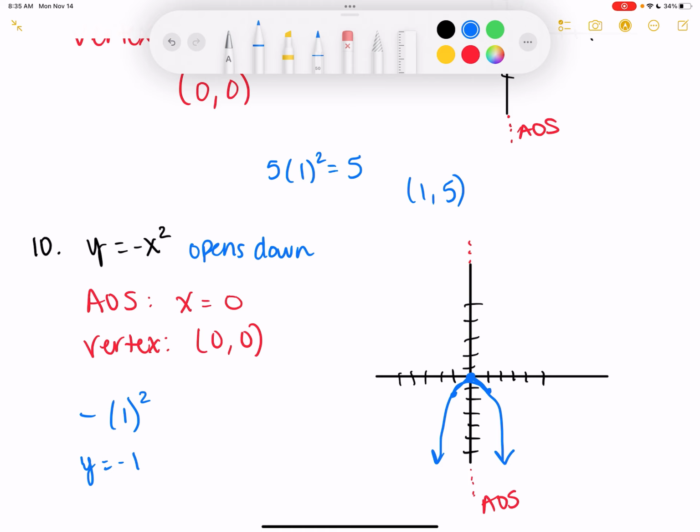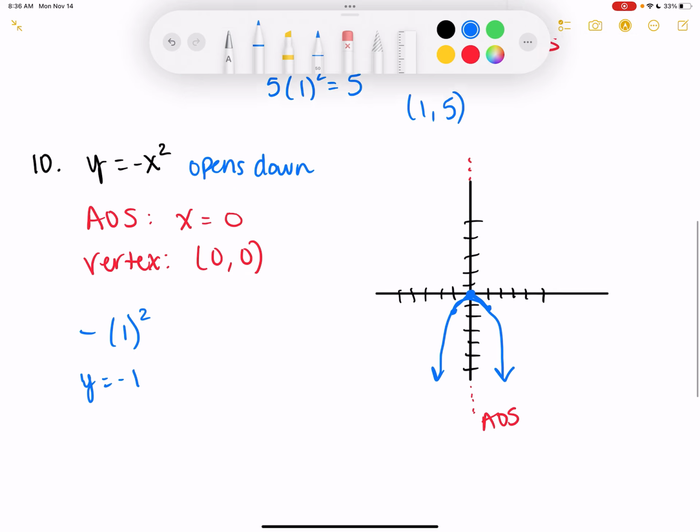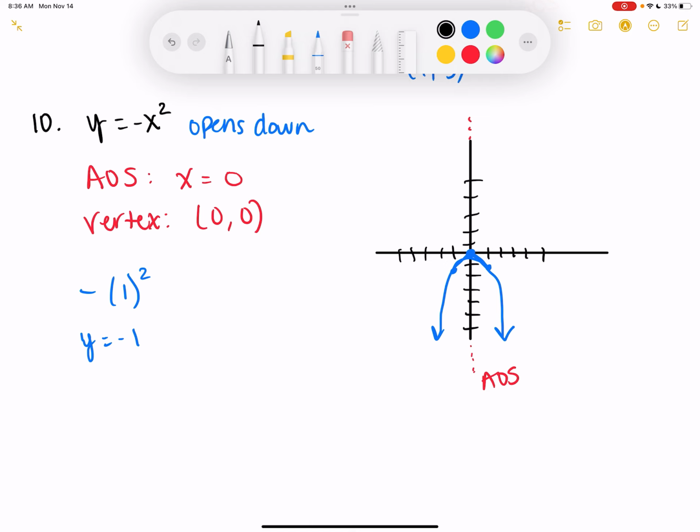Alright, now we'll get into the ones that actually start to move around a little bit, where you can actually see what's happening. So number 14, we have y equals 4x squared plus 1. Notice I still don't have a b term because I don't have the plus bx term, but I do have the c term at the end. So this is a and this is c for the purposes of filling in stuff and solving.